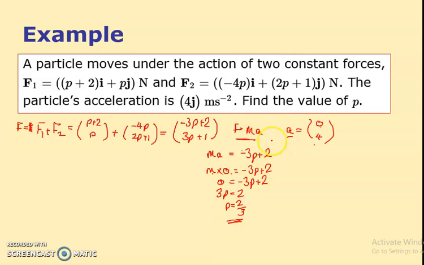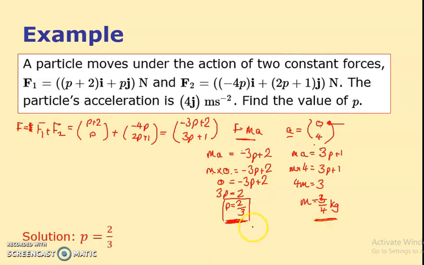Now the other equation is not quite so useful. It's still valid but it's not anywhere near as useful because again m times by the a is equal to 3p plus 1. But my a here is 4 but my m at this stage is unknown. Now as it happens I've just calculated what p is. So if the question had asked for it, it allows me to calculate what the m must be, the mass of this particle. It doesn't allow me to find what p is. The first equation does that. But the second equation actually does more than perhaps they wanted me to do because I can now say that 4m equals what's 3 times 2 thirds, well that's 2 plus 1 is 3. So I now know even though it didn't ask for it that the mass must be three quarters of a kilogram.